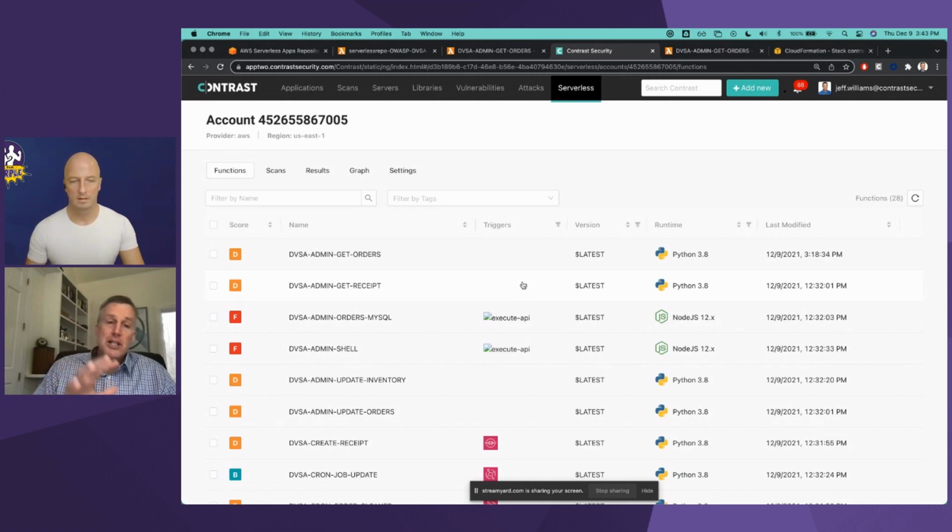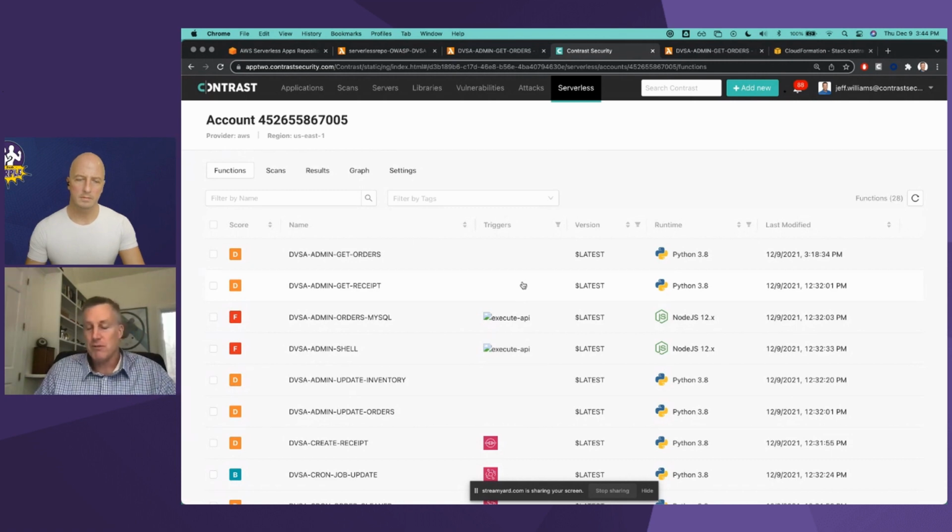So anyway, look, that's what I wanted to show you about our serverless product. We've tried to make it really easy for any developer to get started with serverless security. You can just, in 3 clicks, add it to your environment. From that point forward, Contrast will constantly monitor all of your functions and resources in your AWS environment and let you know if there's anything that you need to tune for security.